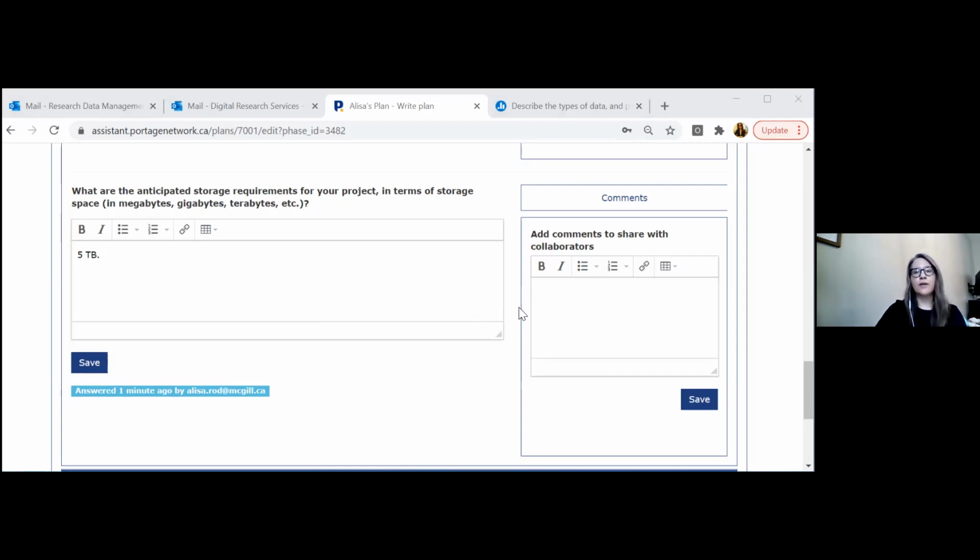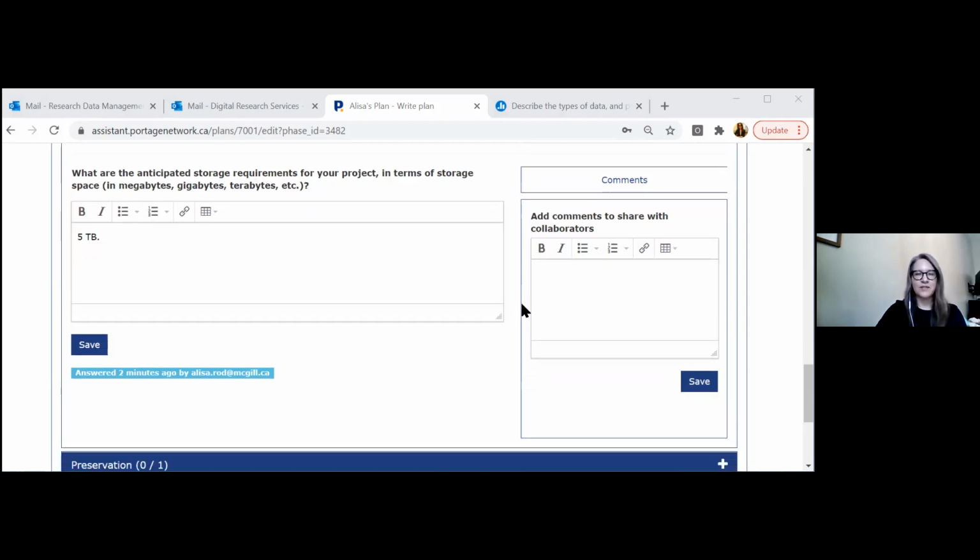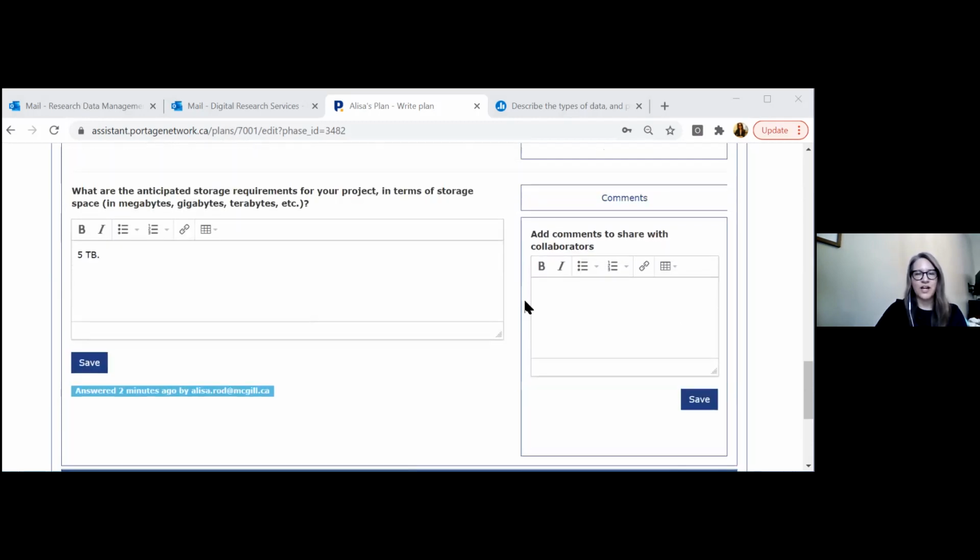And this is more for thinking about the person who actually has to come up with the storage solution for the project. They would need to have that information so that they could figure out what storage makes sense, and for the long term. Because the worst thing is you start with a storage solution that you think is going to work, and then you end up collecting a lot more data, and you max out your provision, and you have to change, or you have to figure out a way to get more storage allocated, and that can be not fun, I guess.